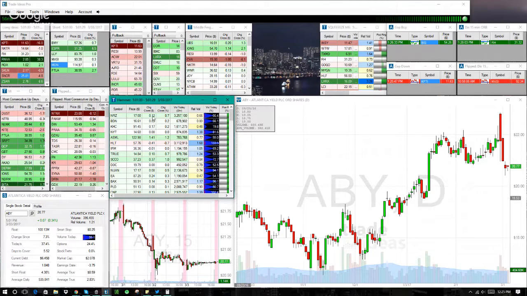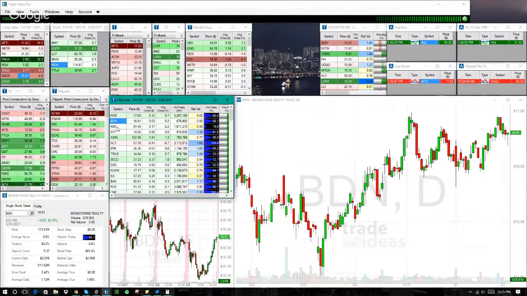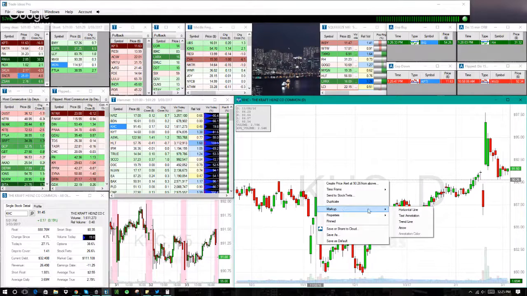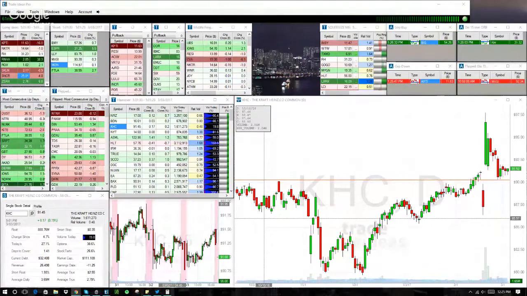Now this scan here is one that I can't share, but it's a hammer scan, and I can't share it because it's got a lot of custom formulas. So if I give you the link, it won't look nice. But what it's looking for is just these hammer type candles on the daily. So something like this, I'm going to add to the list over here. And again, I look for about 5 longs and 5 shorts. That will give me about 3 to 4 trades a day. If I can have 3 trades a day, if I can make money on 2 and lose money on 1, that's a perfect day of trading for me.